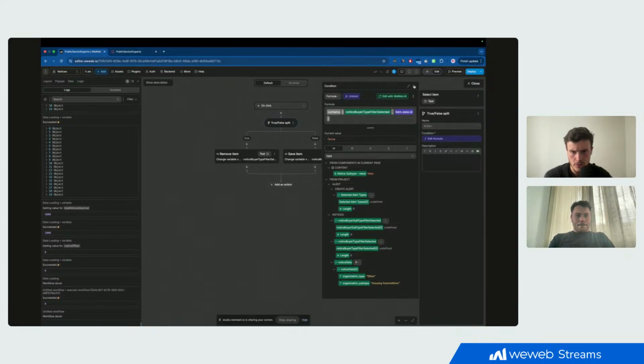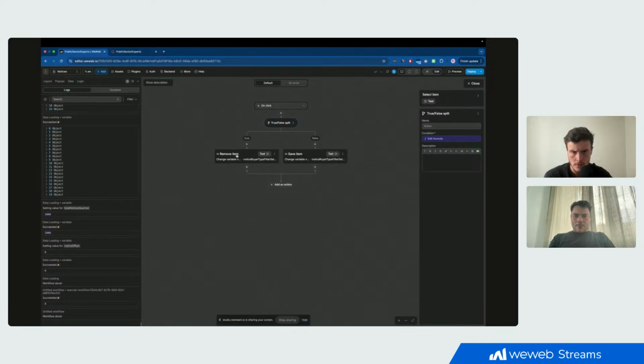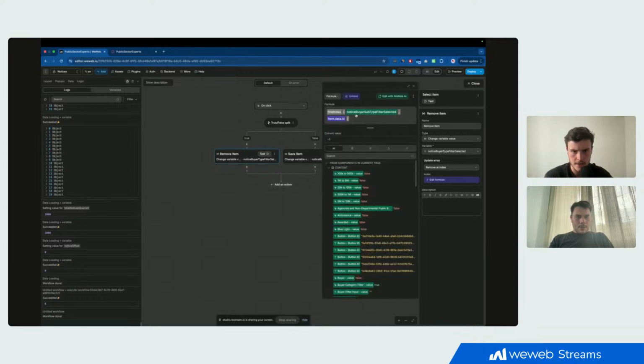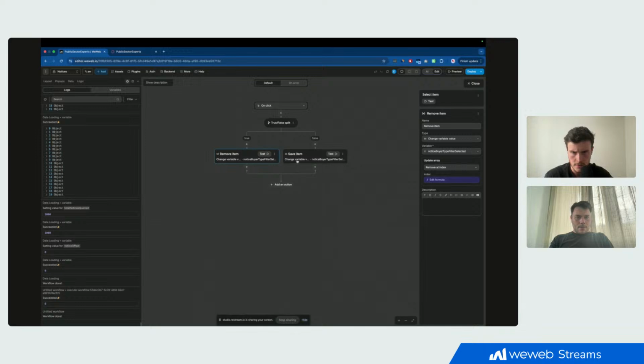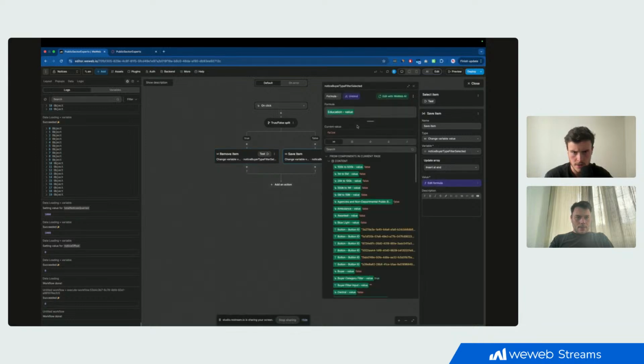And so if you go on the true branch. Yeah, so I have my true. Yes, and then add item. No, I think it would be remove. It would be the same as before, because at the start we're checking if it exists in the array. And so if it does exist, we want to remove it. And so if you check the index, this is that, find index. I think that should work. And then this one, insert end, I don't think is.